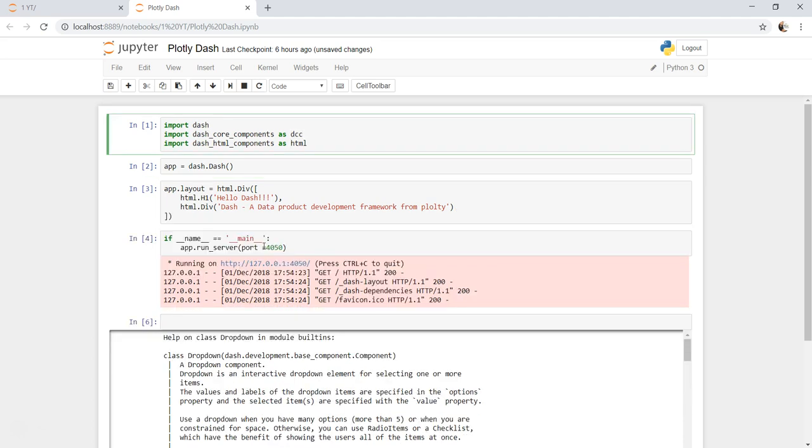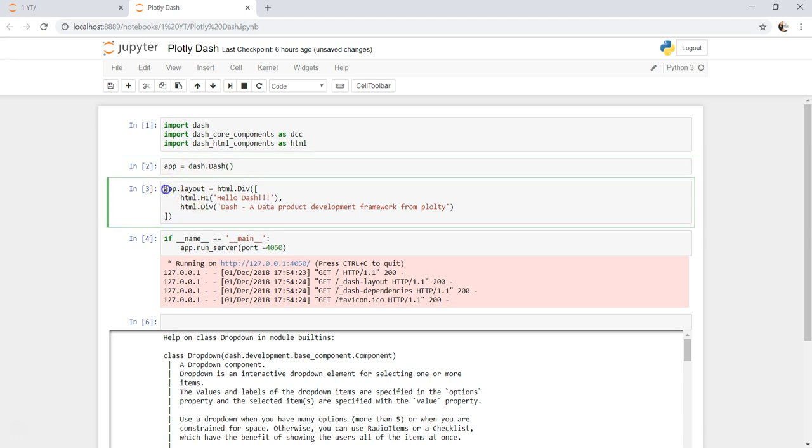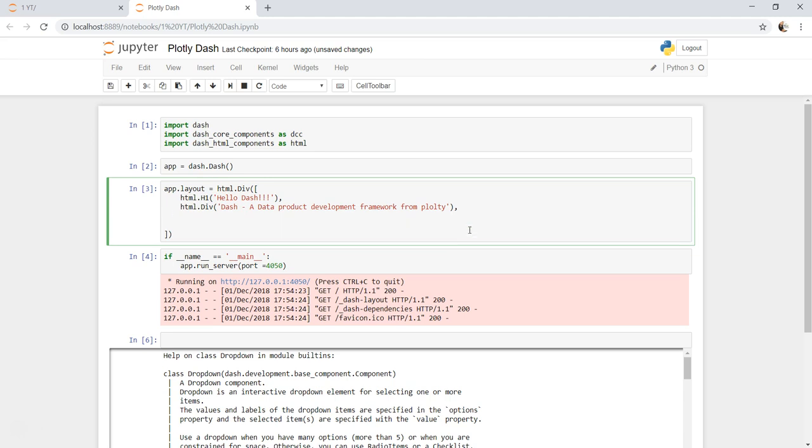Hey guys, welcome back to the next video, and in this video I will show you the first graph that we are going to create within Dash. So first of all we will import the library, since I have already imported it earlier in the previous videos, I will not import it again. And second thing is creating an instance of the application, and then creating the application over here within the layout. And here, after giving the title and some subtitle, let's put a comma and start creating more objects.